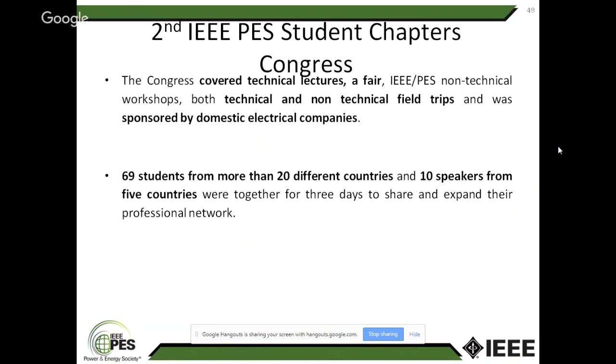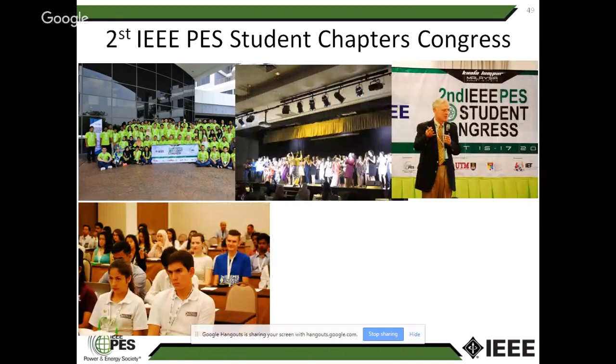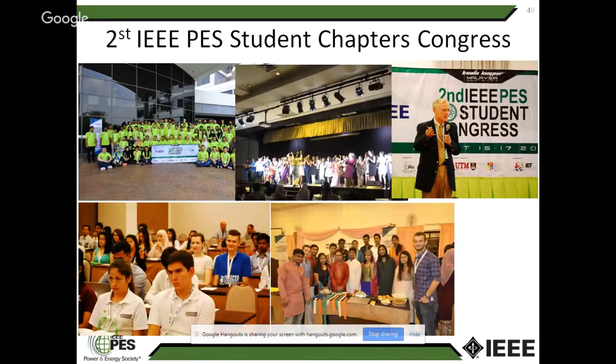So with each version, the PES Student Congress becomes bigger and bigger. In the first one you had 40 students, in the second one 69 students. There were a gala dinner and multicultural night too. Here are some photos of the second student congress.